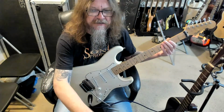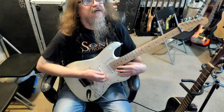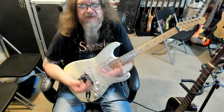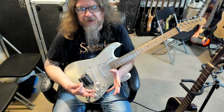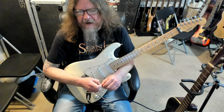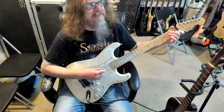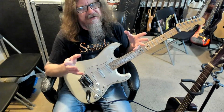Tonight, I want to do a couple of songs that can be played as a duet, like with a friend, or if you have a looper pedal, you could loop the rhythm and then play the melody over the top of it. I just checked the tabs and I already found a typo on one part of it, and for some reason it's not the whole thing.